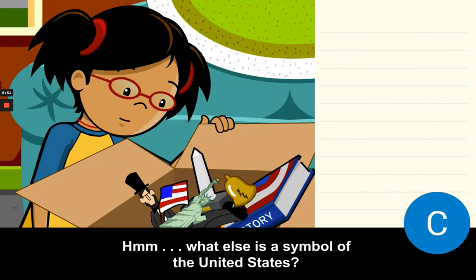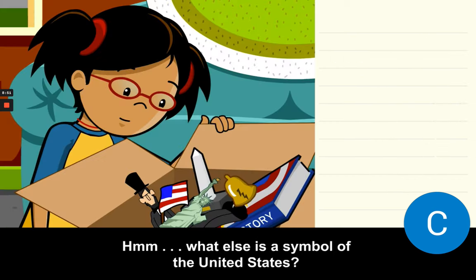Words. The bald eagle seal has special words on it. The words mean out of many, one. Do you see the special words here in our seal? They read E pluribus unum, and that is Latin for out of many, one. Colonies. The word many is a symbol of the 13 colonies. A colony is a place ruled by another country. People move to the colonies from other countries. These people fought to create a free country. The word one is a symbol of the free country. The country is the United States of America.